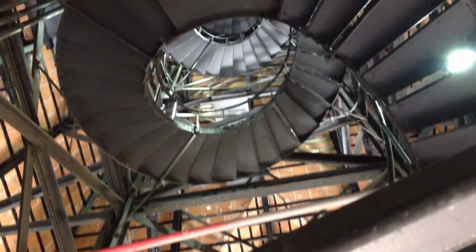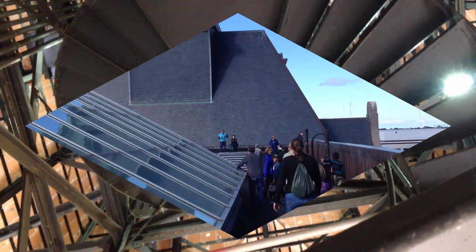Okay, we're going to head back down now, and when we get back down to where we first came up, there's a ladder that'll take you down to where the skylight is. So anybody that wants to, climb down the ladder to get out.